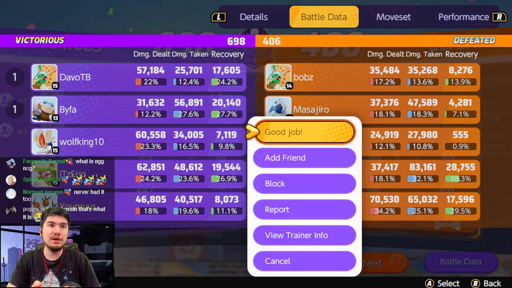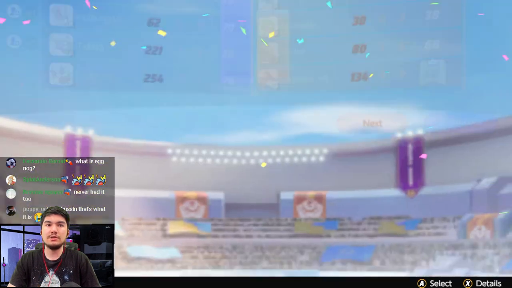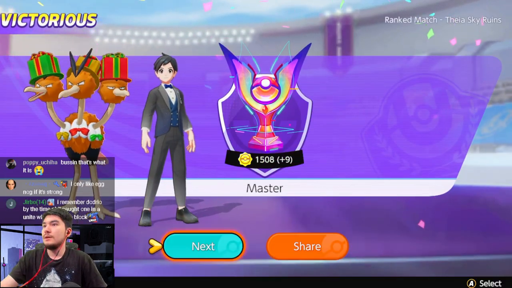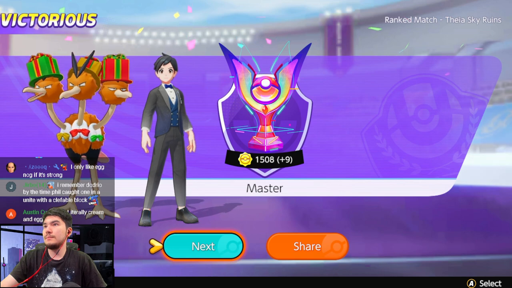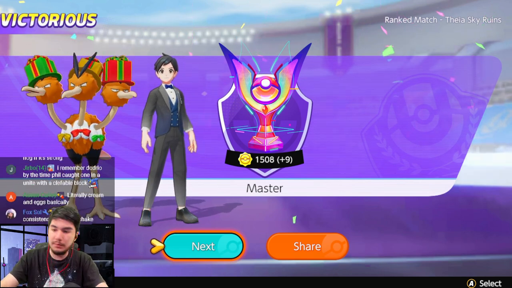All right, good stuff everyone, good job. Nice, scoring 254. Highest on the board every game, baby. Here we go, back to 15. That was a pretty good game too. I have a lot of games for Dodrio for if I want to make a video now.